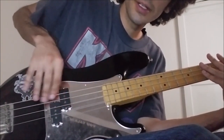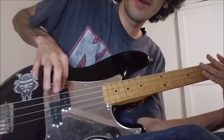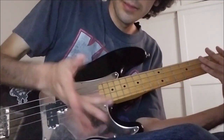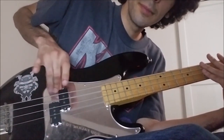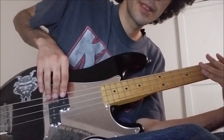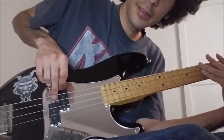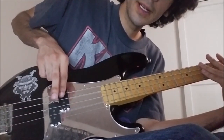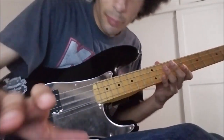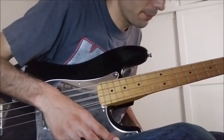What we're going to do is for each triplet pattern, we're going to alternate the fingering. So index, middle, index, ring, index, middle, index, ring, middle, index, middle, ring, index, and then ring, middle, index. Check it out. It's pretty wicked cool. Three, four.